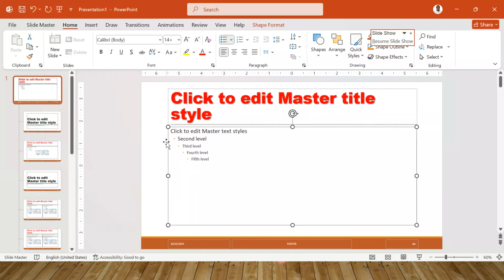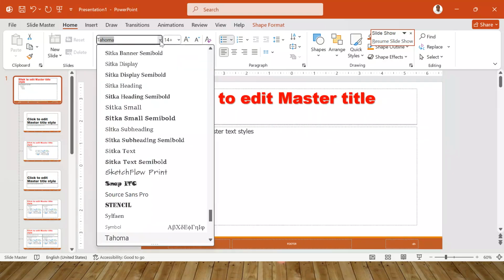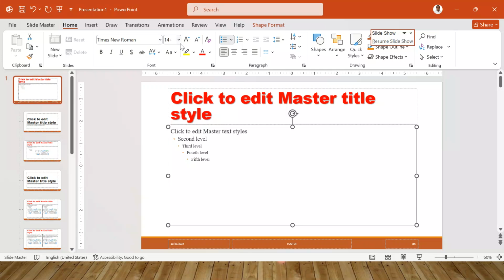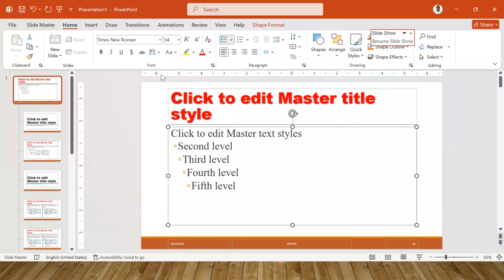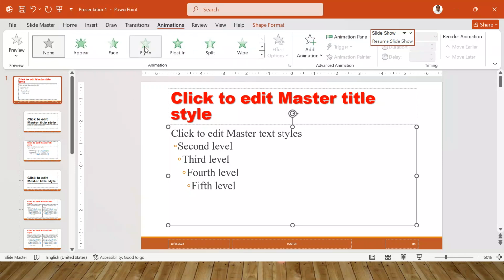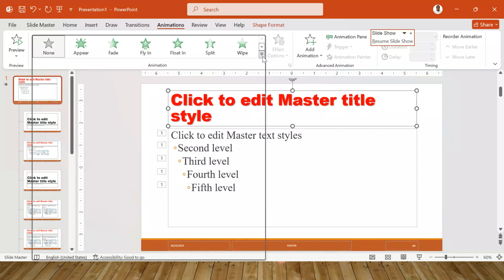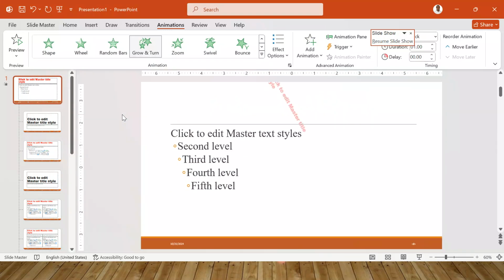Then text here, you want it maybe in Times New Roman, and font size maybe 34. Then you want these ones to have animations, for example, maybe fly in. Then you want headings, for example, to have like grow and turn.